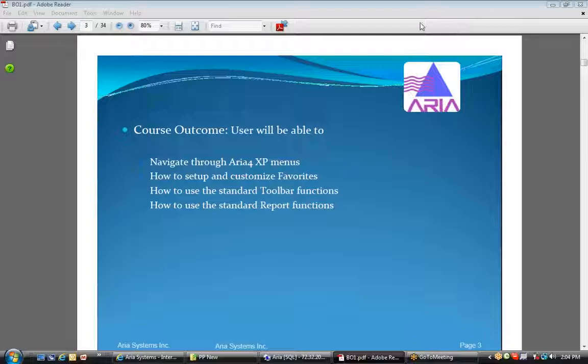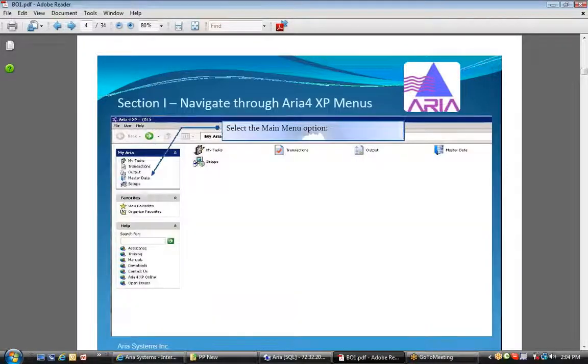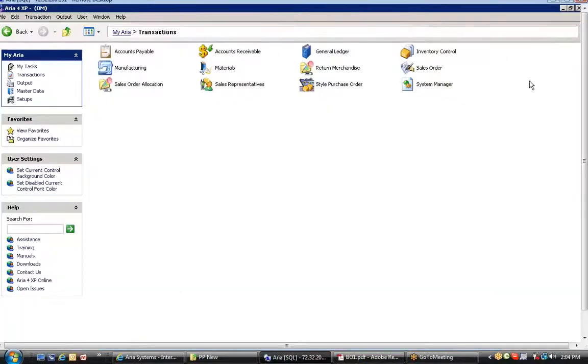Alright, so I'm gonna move to the next slide, and also there will be a live presentation on the application interface itself. So as far as the navigation part, once you log into the Aria XP, you will notice under the My Aria control panel, there will be the following main menu links.